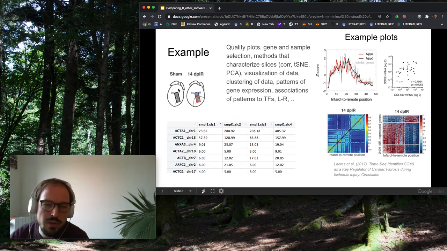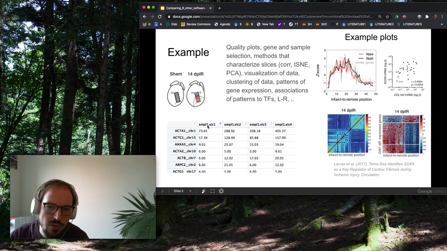So here we took 50 samples from mouse hearts, and what you then get is for each sample, for each gene, the expression value of that gene. So you have a huge list. So here is only a small part of a table that results from such a data set.